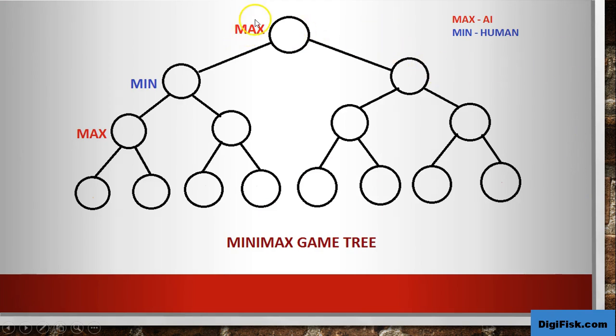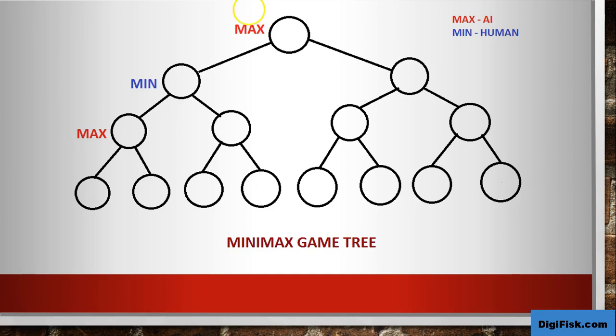The max player in here, which is the AI in our case, is going to play first. So this player goes first, which is usually the AI. But this can change as well. The max player can also become the human, so that's up to us. But since the minimax algorithm is usually used by the AI to find optimal moves, in whichever state it uses it, that will be considered its initial state. So the AI will automatically become the max player because the minimax algorithm is used by the AI. Because a human player does not need a minimax algorithm. We have our brains, right?